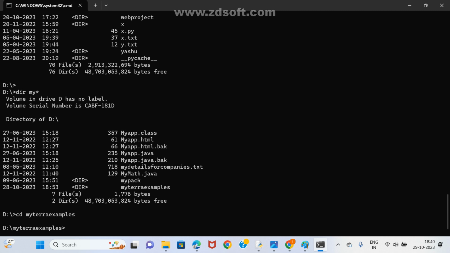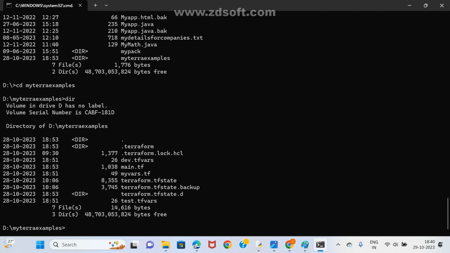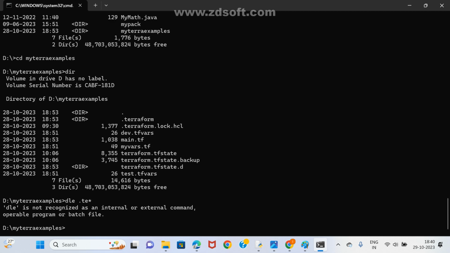Now see, there you can identify any one file. Based on that, I will start the discussion. I may remove Terraform related files. Del star te star, not deleted, spelling mistake.